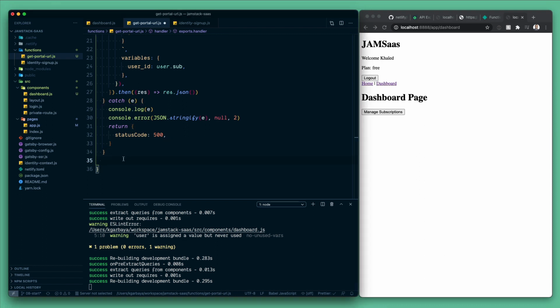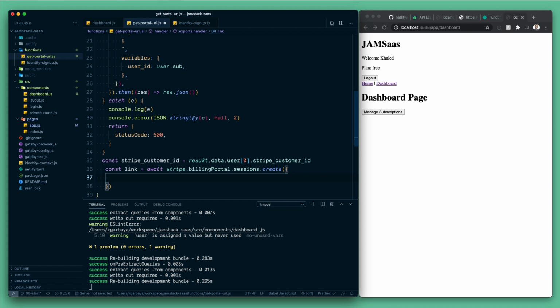If the request is successful, let's get the Stripe customer ID. And let's build the link using the Stripe SDK. And then here inside of the session create, we need to pass in the customer and also the return URL.